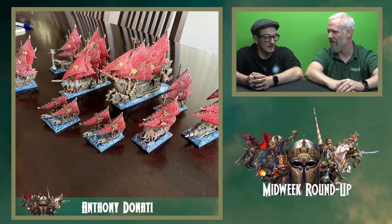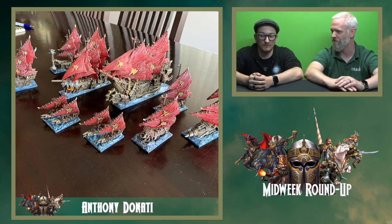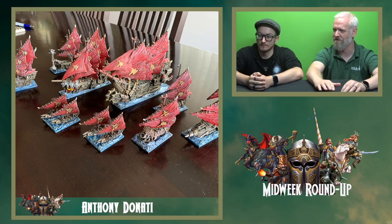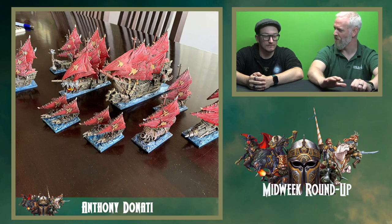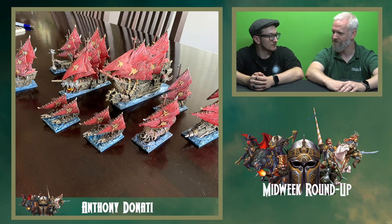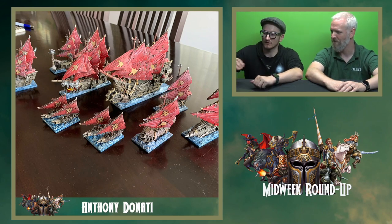Oh, that's amazing, isn't it? I think the two things that stand out for me are it's close to the box art, so very similar colours. And the way he's done the sea as well, it's very bright. I love the matte azure blue. I think any of the bases that people do that match that kind of brightness work really, really well. The brightness of the sea contrasts with the quite dusty matte finish of the actual ships. Lovely job.